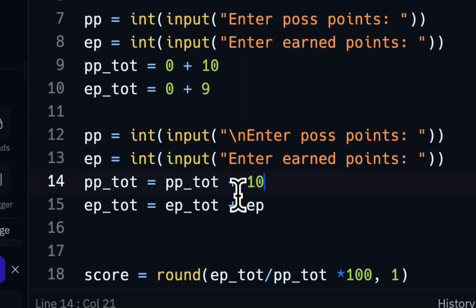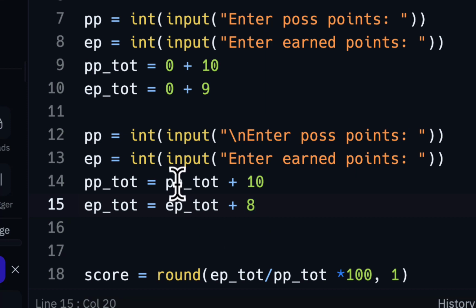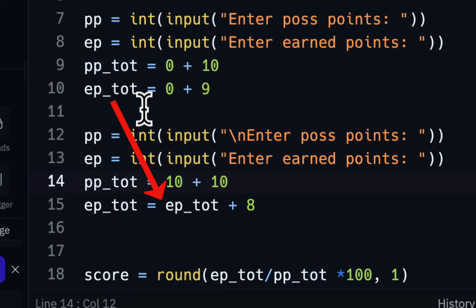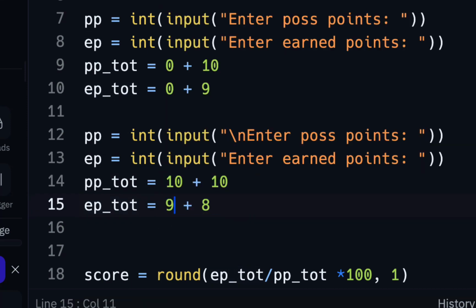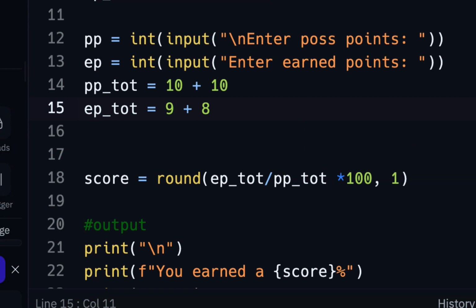And EP is going to be 8. And what's going to happen here? Well, PP is now 0 plus 10, which is 10. And EP is now 0 plus 9, which is 9. And that's how we get the 17 and the 20, or the 20 and the 17, because it's basically adding to it. So this is actually what's happening.